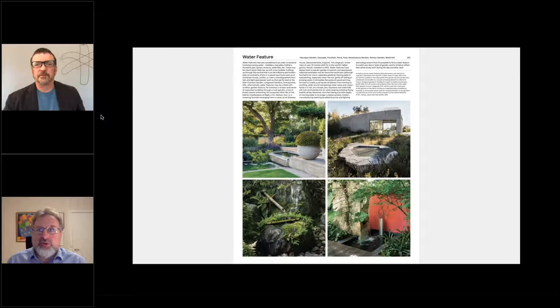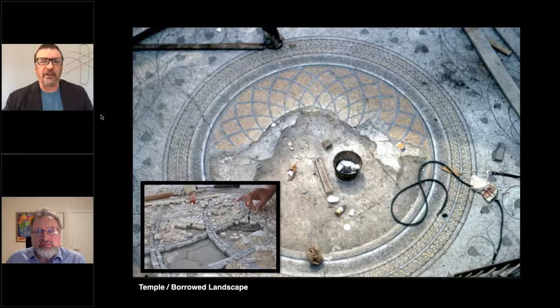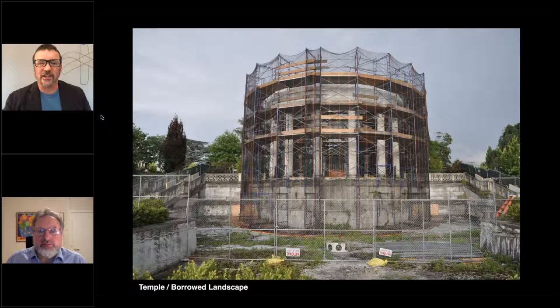Sure. So stepping away from the water a little bit, looking at the historical Corinthian rotunda, what we call the Temple of the Sky, certainly the largest architectural element within the walled garden at Untermeyer. It does serve as a temple, and I'm curious about that a little bit, but we can see that this temple, the mosaic underneath, fell apart after Untermeyer without any real maintenance, and we've been working on that, but the entire temple is currently under reconstruction and restoration.